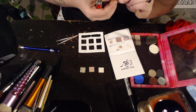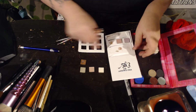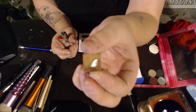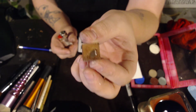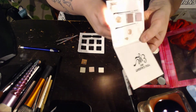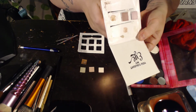And then I kind of warped it a little bit. So this one's probably not going to last very long, but you can see, even for small little pans, you get pretty good depth to pan ratio. And it was a free palette, so I really can't complain. If I hate it, I hate it. But I want to give them another try.